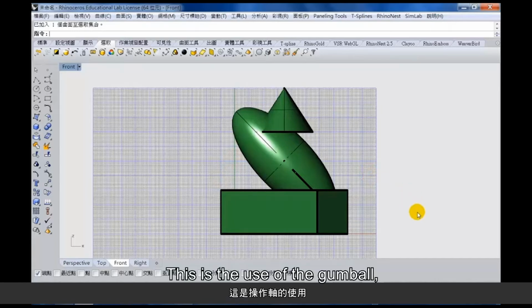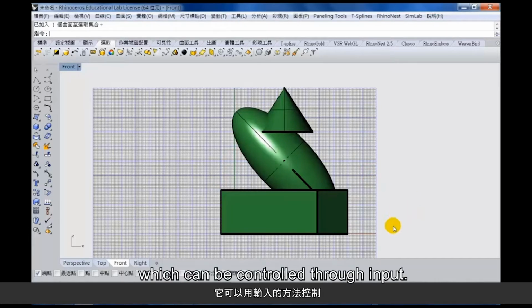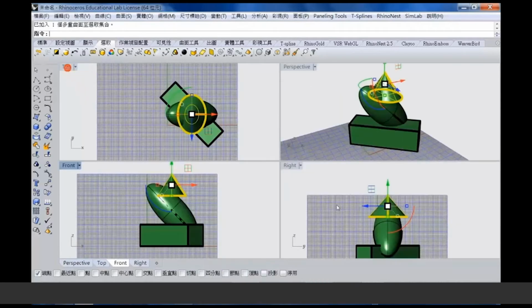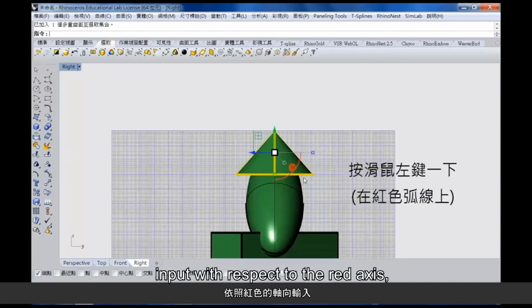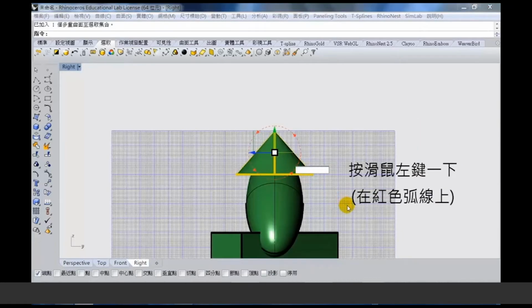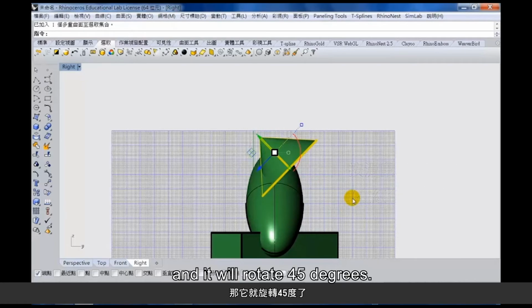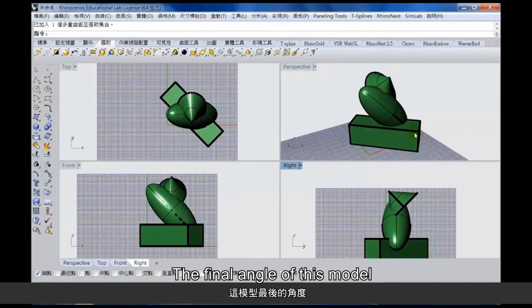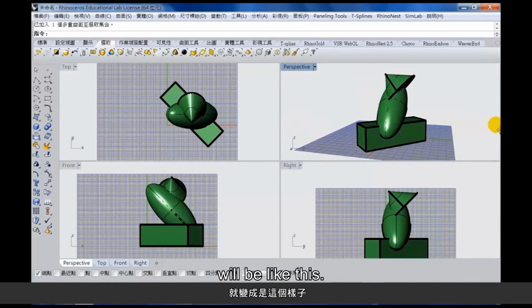This is the use of the gumball, which can be controlled through input. So, I'll demonstrate again. In this right view panel, I input with respect to the red axis for it to rotate 45 degrees, and it will rotate 45 degrees. The final angle of this model will be like this.